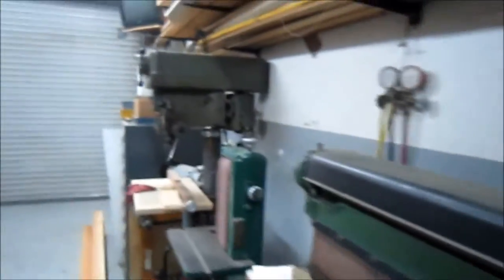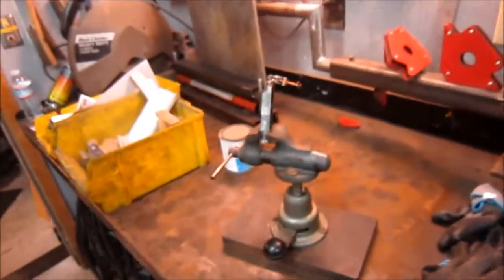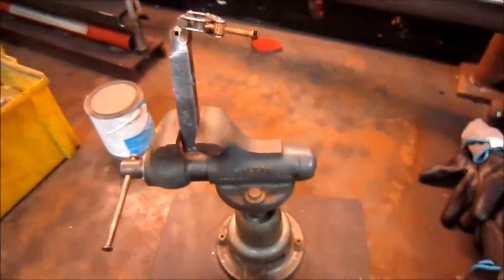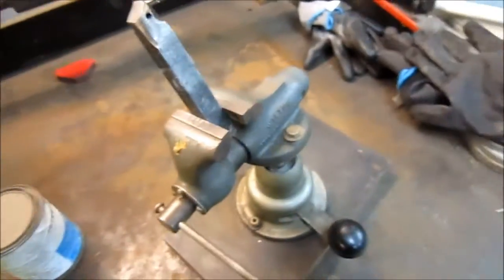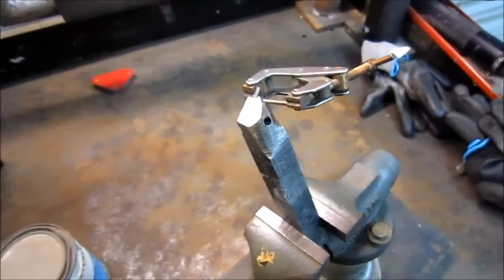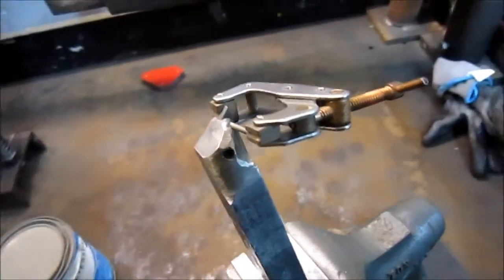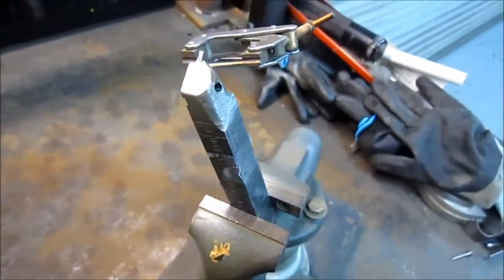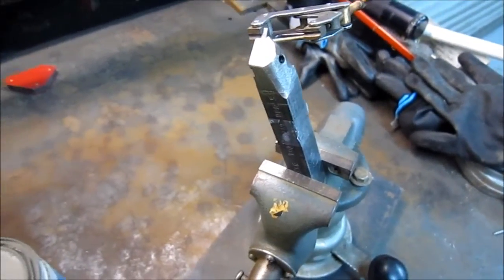So the other day I showed you my flea market buys. And here I have in the little Wilton vise — I've got one of the items I bought. It's a tool holder for a Kennametal profiling insert. I'm learning about this tool holder. It sells for just about 90 bucks and I paid about two bucks at the flea market for it.